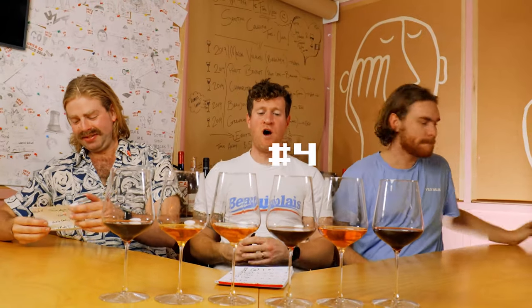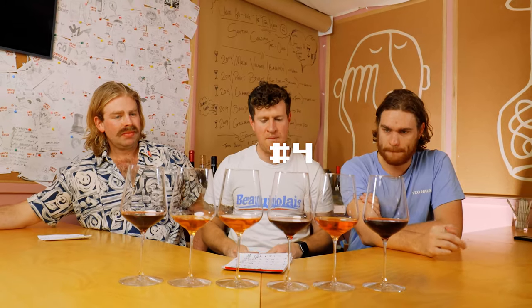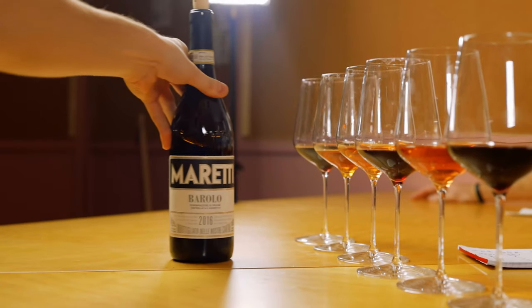Moving on to another controversial one. I was big on this — this was my first 12-er. This gave me Neb vibes. It is — it's Nebbiolo. Nebbiolo d'Alba, Alunga Nebbiolo. I was happy to part with a decent amount of money — $50. We got $56. We got Nebbiolo — Barolo, 2016, great vintage. The reason I rated this one bottle was I've had better examples of this style in the past. But Barolo for this value for 2016 is really good. It has opened up in glass a lot — I may have re-evaluated given another chance. For the price, fantastic.